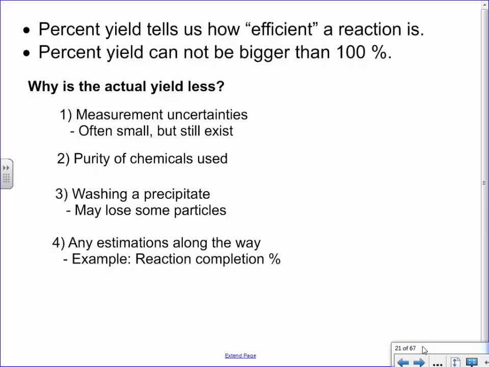Ideally, a filter will be perfect, and it will only trap the molecules you're looking for, and the rest of the molecules, usually water, will go through the filter. We're going to see in a lab that we do in a couple of days that that's not always the case. So often when you're filtering, sometimes through that process, you lose a few particles. Does that make sense? We call that washing precipitate.